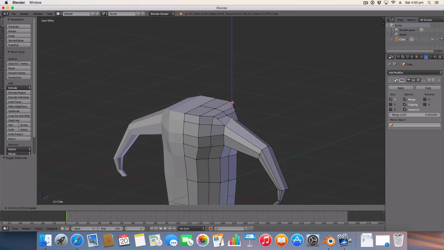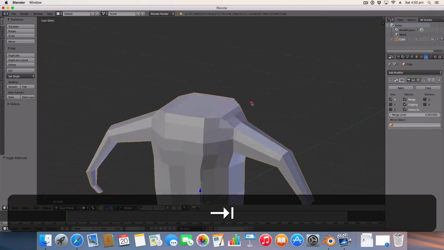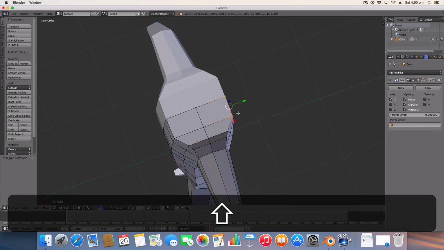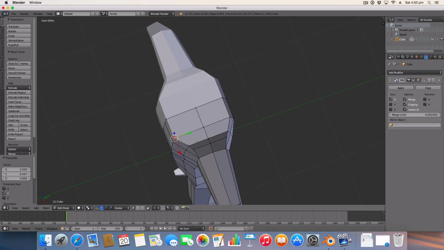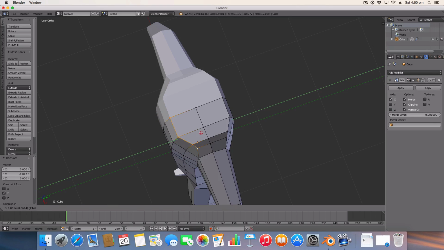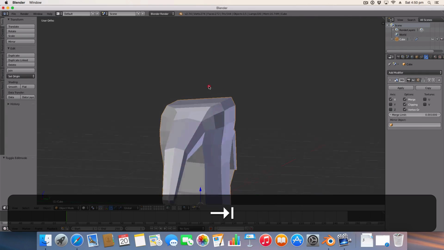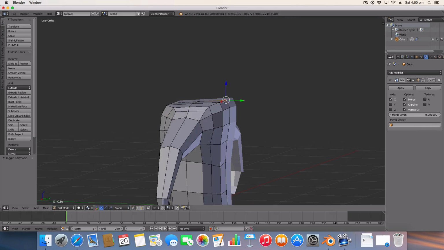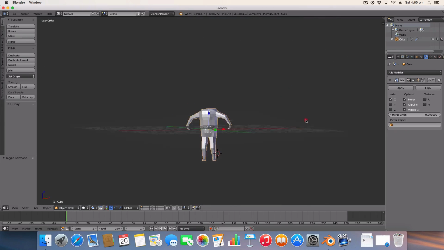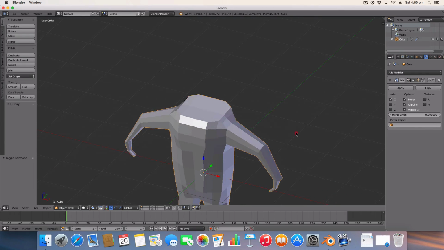We've got some sort of shoulder happening now. I'm just going to pull those points in, along with those. Those points slightly up, and yeah, it's starting to come along nicely.